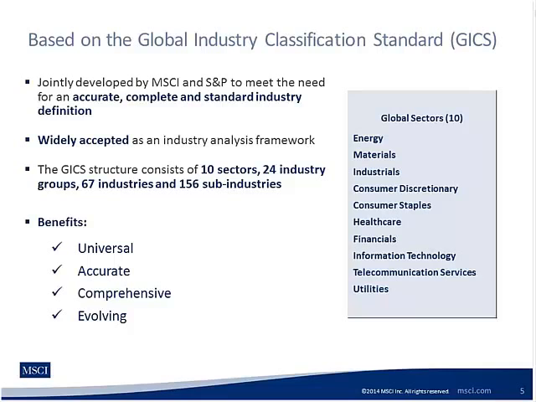But the goal here is to start at the level of an individual company. Where should it go? What is the thing that best represents it when it comes to a sector or an industry or any of the other categories? And there's a constant process of re-examining that every year and significant research that gets done, because we want to make sure it's very consistent, as well as the other things that you see here: universal, accurate, comprehensive, and yes, evolving.